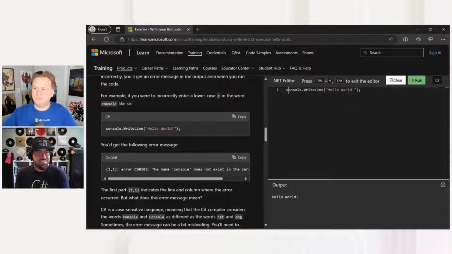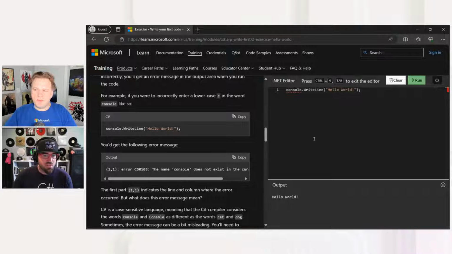So since it is a text editor, let me know in chat if ever you've been typing a message like a DM or something like that, and you've sent it and it had a typo, right? I can imagine that that's probably been the case. The same is true with text editors for code. So it's very possible that you'll have a typo. And if you do, you'll notice that there's a red squiggle. So this is kind of like spell check. But essentially it's the C# compiler letting us know that there will be a compilation error if you try to run it.